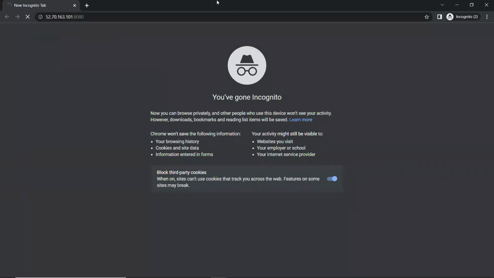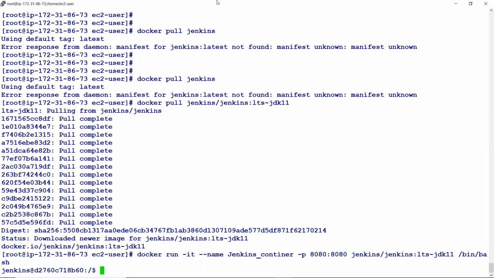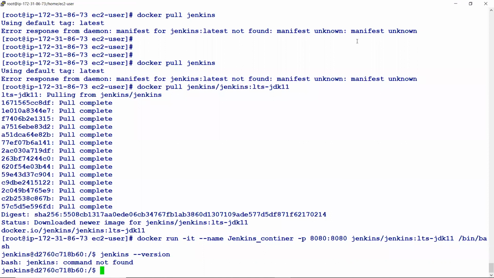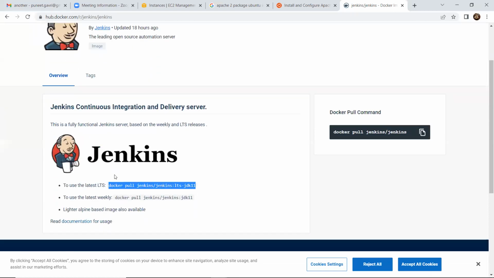So here my Jenkins should be accessible. This site cannot be loaded. Maybe Jenkins has to be started. It is stopped right now. Maybe that's why. If I do jenkins --version, we may have to go to the documentation of this image.